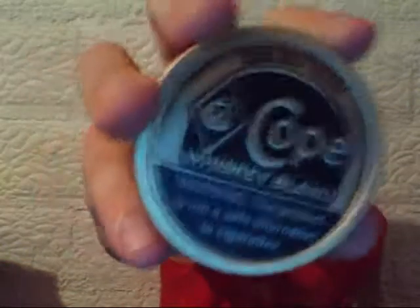I was surprised they came back out with it out here. My friend Matt from Chief Tobacco told me about it — he pulled out a can and said 'look what I got,' and I was like no way dude. Alright guys, today our dip of the week is Cope Whiskey!